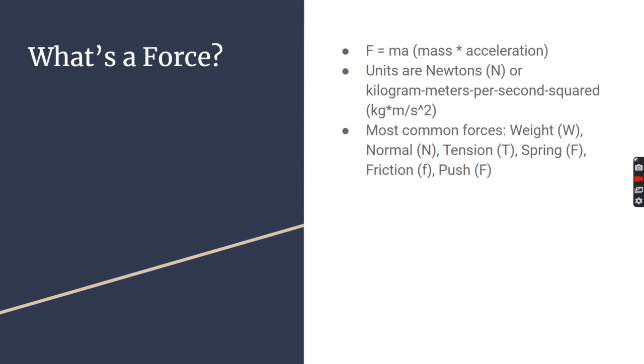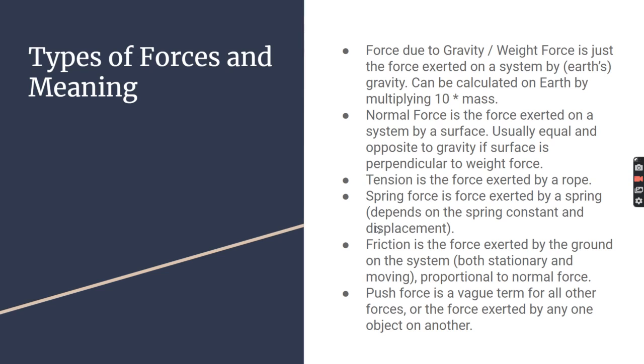Friction force, you can solve for that. It relates to the normal force as well. But friction force, there's static and kinetic friction. Static is when you're pushing on an object and it's not moving. It's because there's static friction. And then kinetic friction is when you're pushing on an object and it is moving. And oftentimes they'll just tell you to ignore friction in equations. And then push force is just anything else.